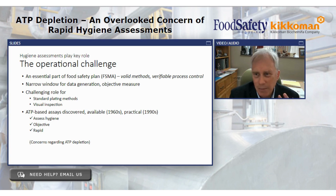So if it's a metal detector, we test that. And if we're cleaning and sanitizing, we also want to verify those. In many plants, there's a very narrow window for data generation — we need assays that are quite rapid. We're also compelled to be as objective as we can. Visual inspection is still valid — we should all be looking, smelling, and listening to ensure our plant is operating properly — but there is some subjectivity to that. Under FSMA, it's challenging to use standard plating methods for bacteriological assessments within a two- or three-hour cleaning window. It's difficult to get traditional microbial data in that window, and visual inspection can be quite subjective.